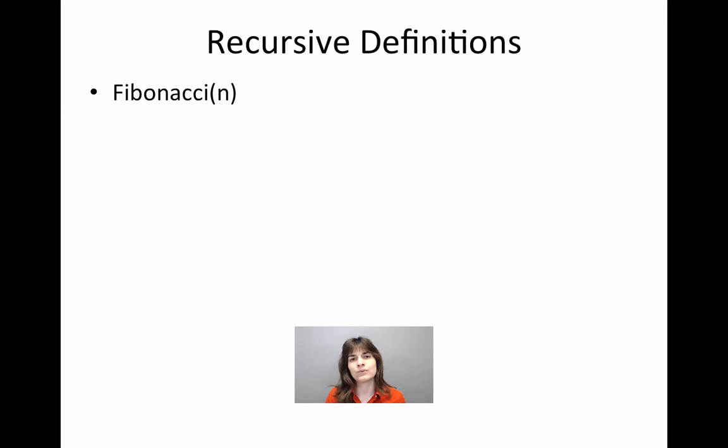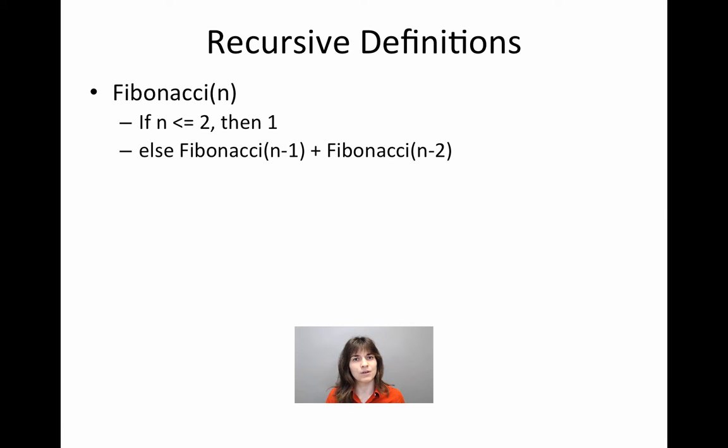Now, we have to remember that the first terms of the Fibonacci sequence are predefined, so those are going to be our base cases for our method, and in those cases the method will always return 1. However, if n is greater than 2, then we will have the recursive call. And what will that be? It will actually be two calls to the Fibonacci method. One to find the value of the Fibonacci number n minus 1, and the other one to find the value of the Fibonacci number at position n minus 2 in the sequence.